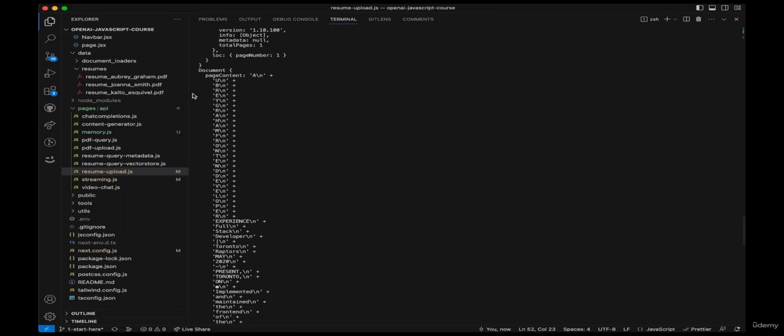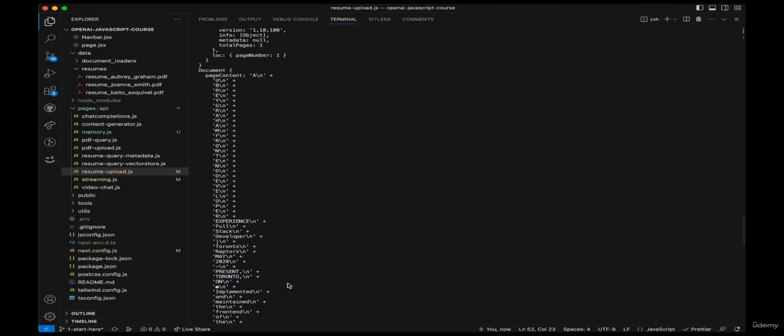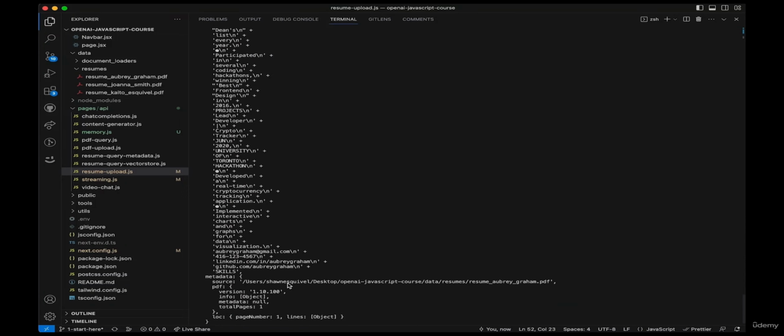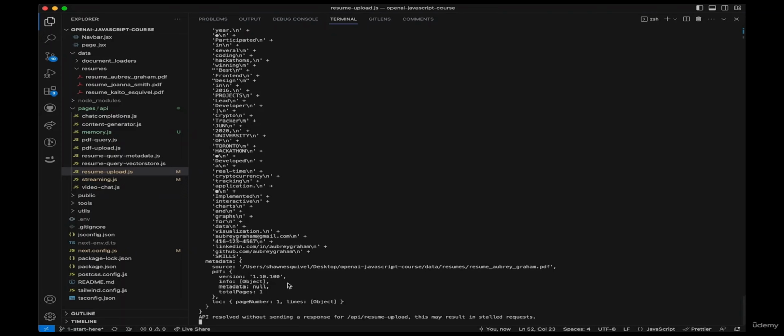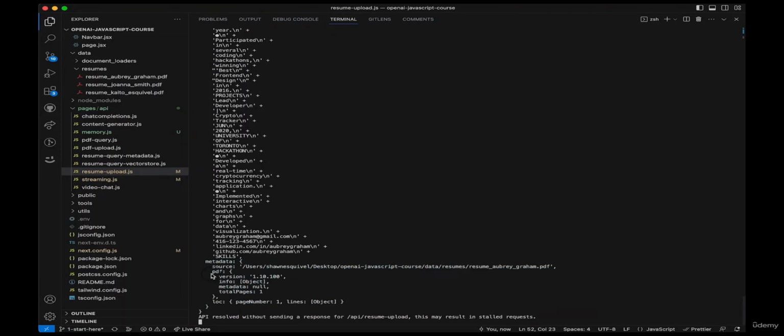And then here we've got the document split up. And so this is a little bit smaller. And it also gives us the metadata for that document. As you can see, the metadata has a source, a PDF, and a location.